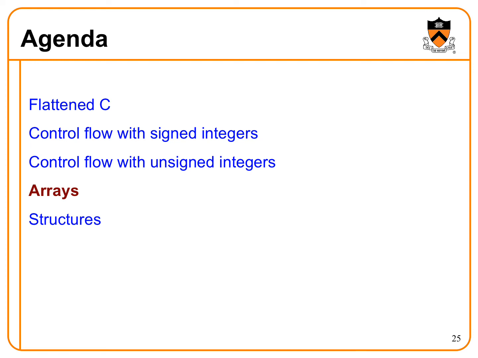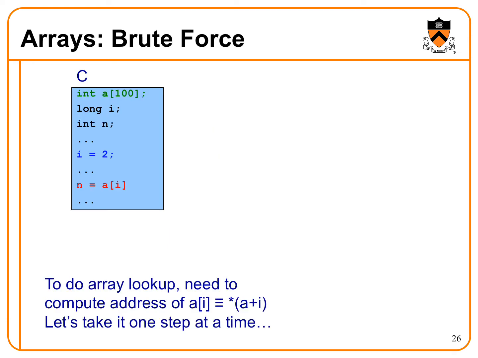Everything we've seen thus far has just been simple data, ints or longs. Let's see how we'd work with one of our other favorite C constructs, arrays. Here's a snapshot of some array code that has an array of 100 ints. Our registers only store 8 bytes, so clearly we can't read in the entire array into a register at once. Instead, we're going to need to figure out the address of A of I to select it.